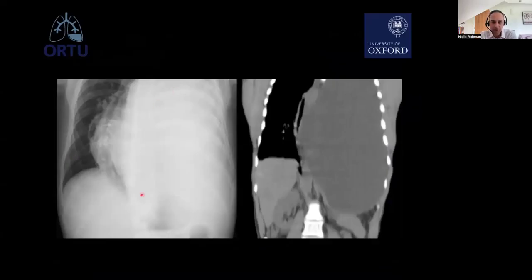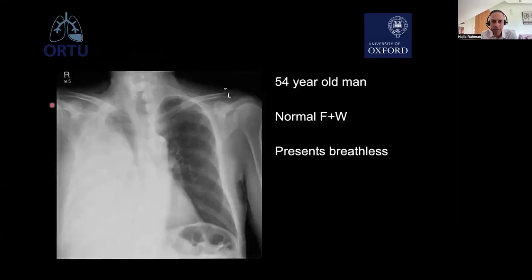And this is a reminder of the problem with chest X-ray. So this is a chest X-ray showing a very large left-sided pleural effusion. All of us would recognize that. The problem is we, in our mind, think that the left hemidiaphragm is probably reflected where the right hemidiaphragm is. So we assume the diaphragm is somewhere here. And in fact, on the CT scan, you can see that the effusion has had such profound weight effects that it's completely flipped the diaphragm just here. The other thing I will point out is if you look between the ribs on the left-hand side here, it's much wider than it is on the right. So the thoracic cage has been stretched, and that puts it into an abnormal conformation, and that is why the patient is extremely breathless.